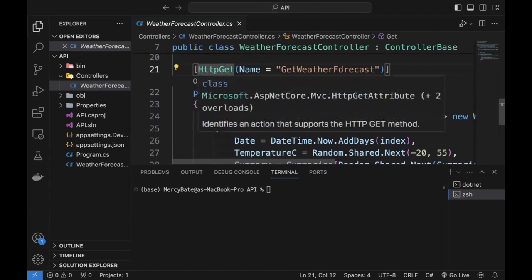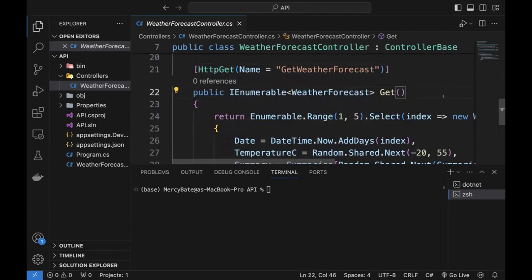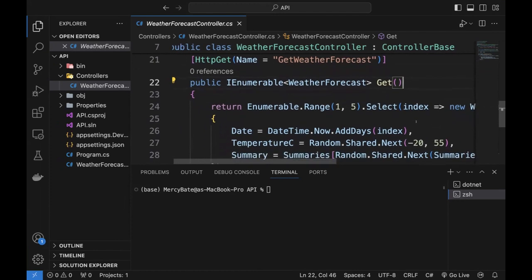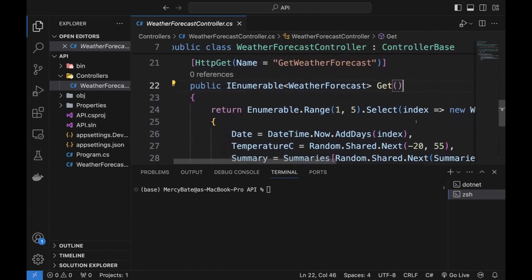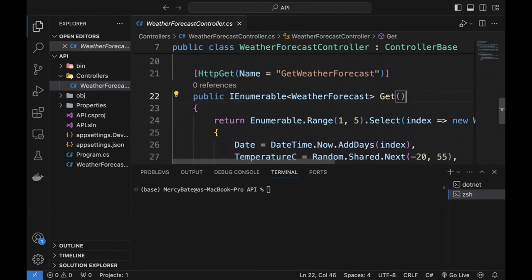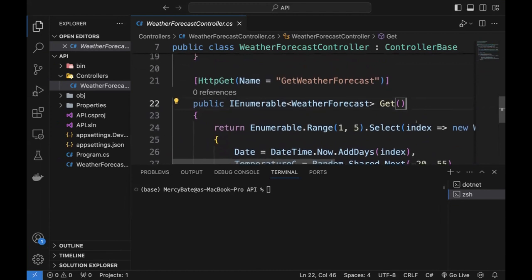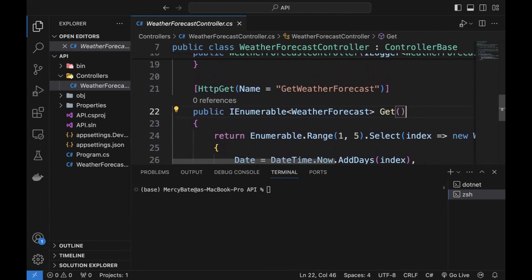You have changed that to GetWeatherForecast. Even if you want, you can call GetWeatherForecast also. So weather forecast is your controller, slash GetWeatherForecast, you can use as the action method. Can you go and change it to GetWeatherForecast?